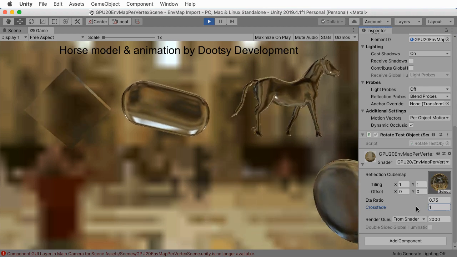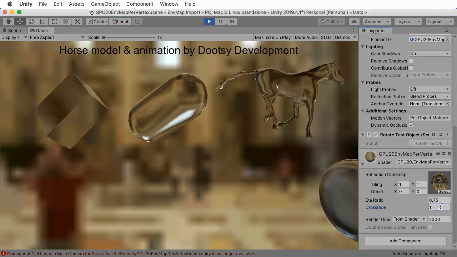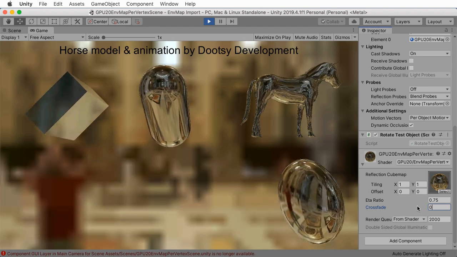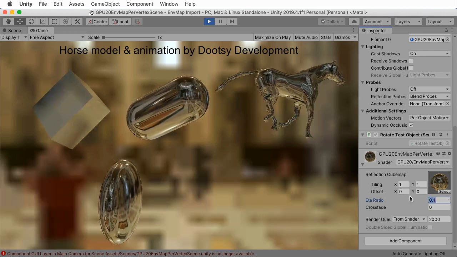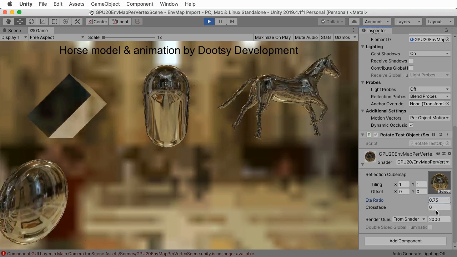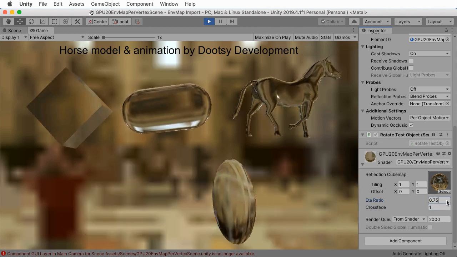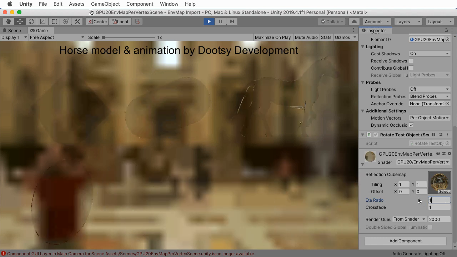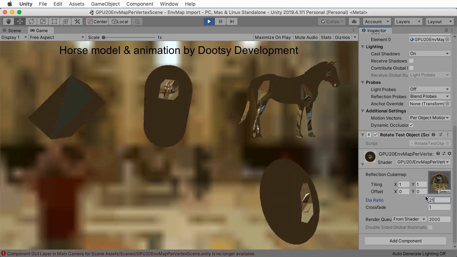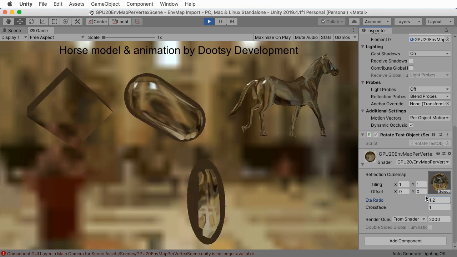So setting it to 1, we have entirely refracted light, and if I set it to 0, then we have entirely reflected light. Obviously, when things are reflected, changing the eta ratio doesn't change anything, but if I switch back to being perfectly refracted light, now I can change some things. So here's a very small eta ratio. Here's more of a medium eta ratio. Notice that the objects here are pretty close to invisible. It looks kind of like the Predator invisibility effect from the Predator movies. Let's now make this really high. Oh, look at that. That's just crazy. Okay, let me make it not so extreme.